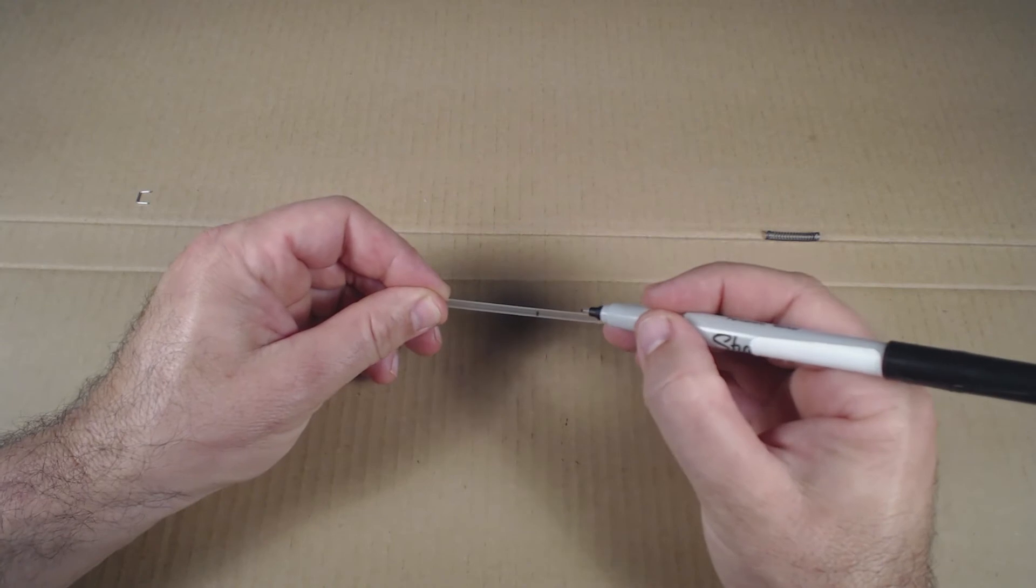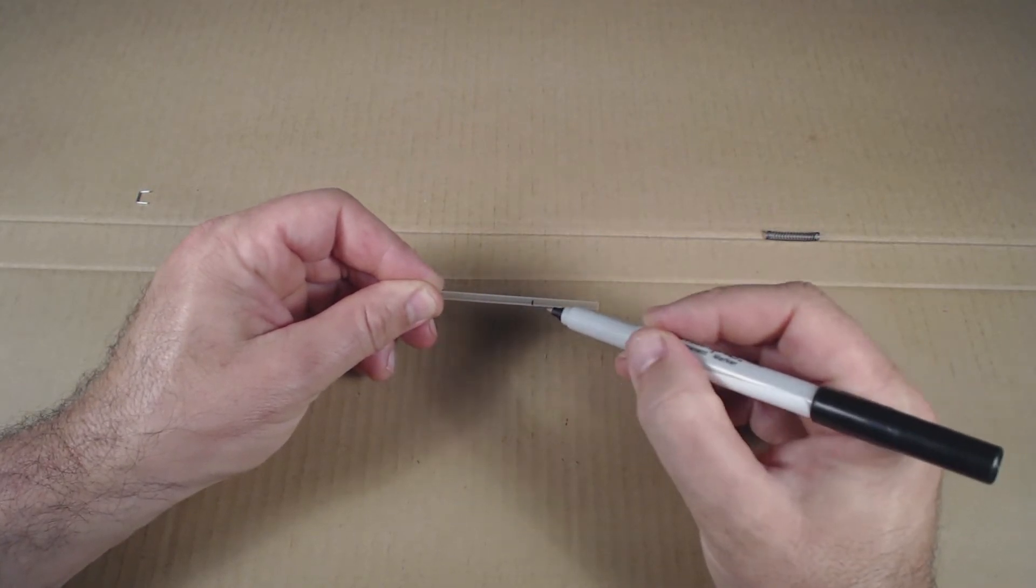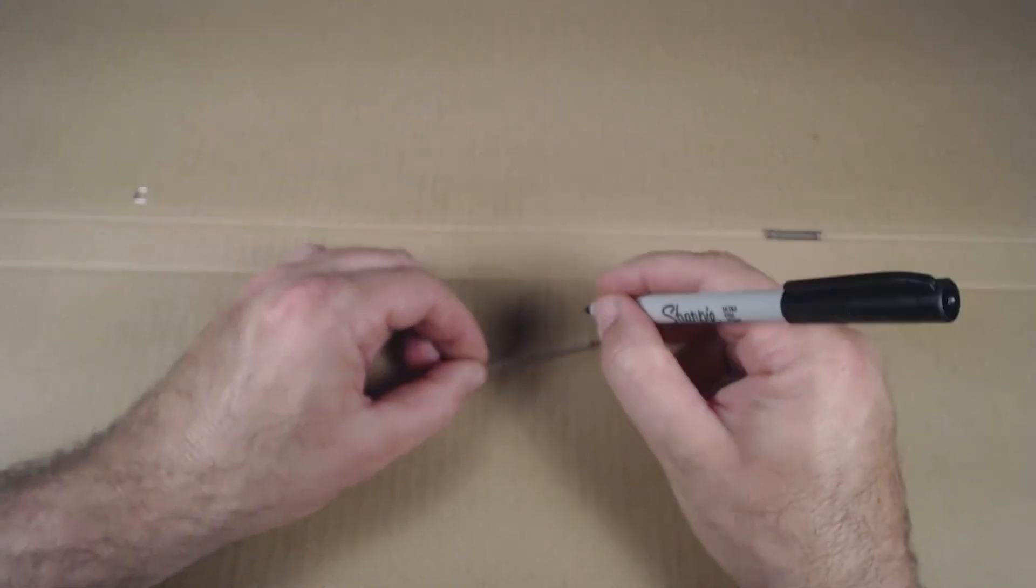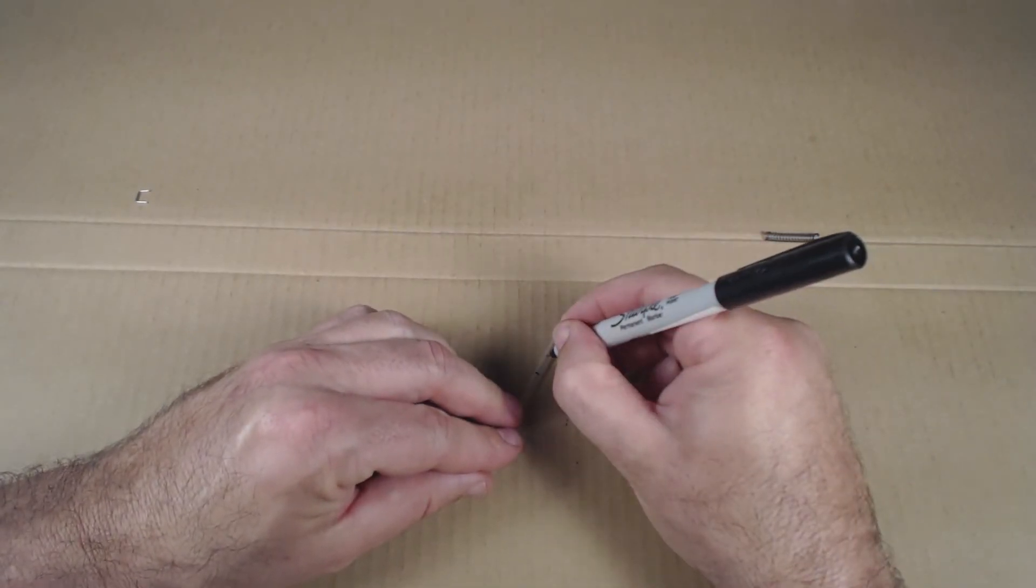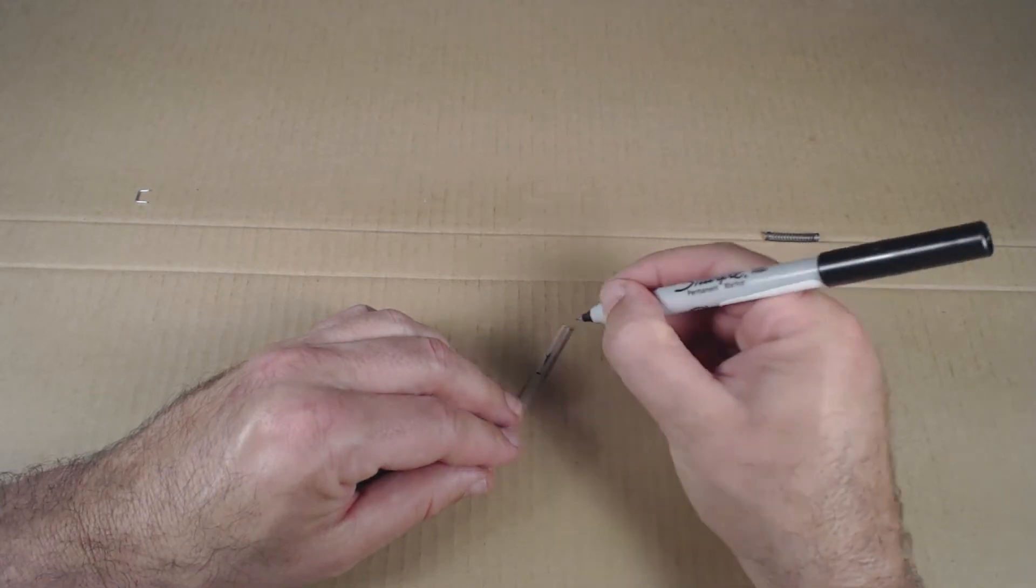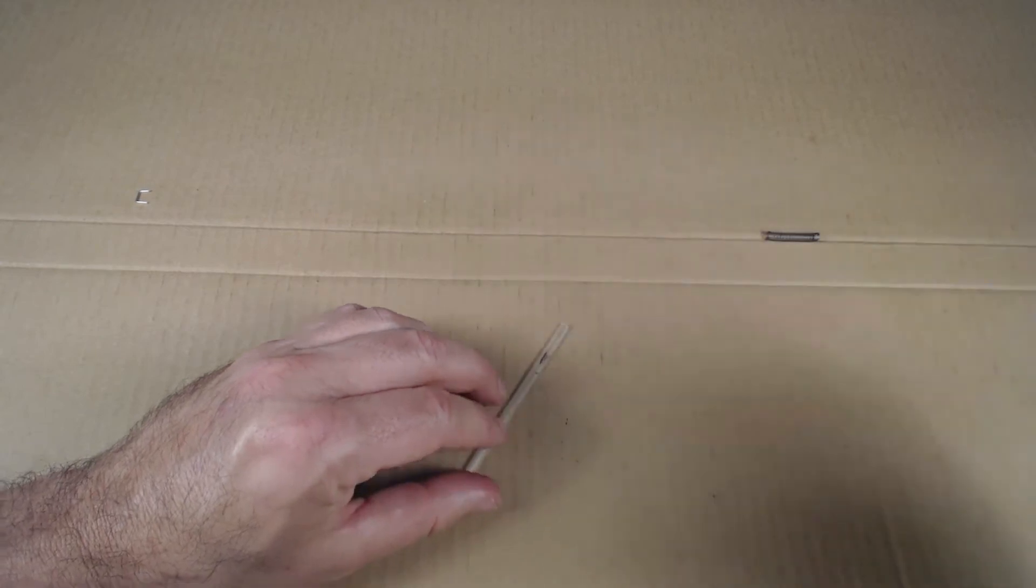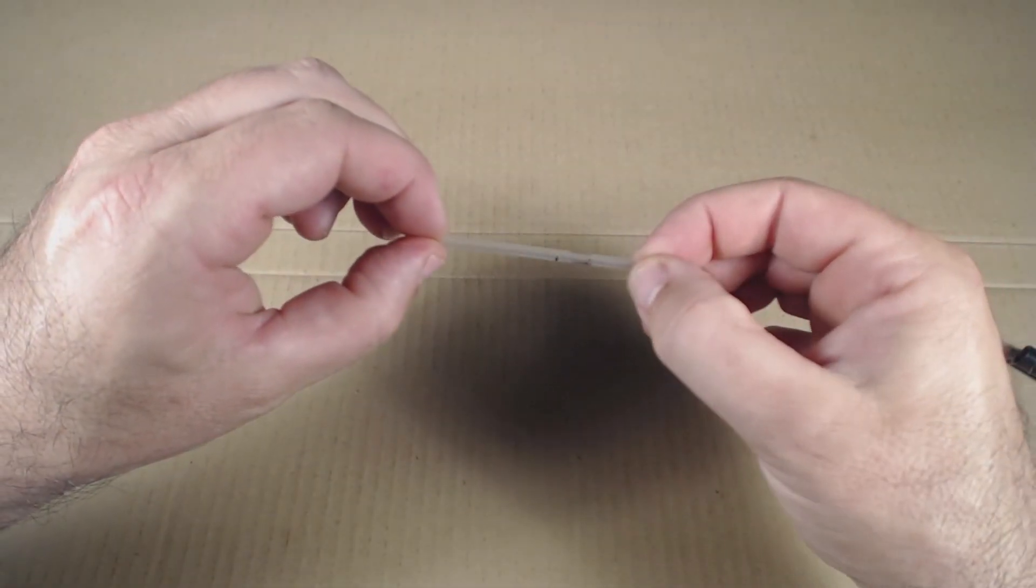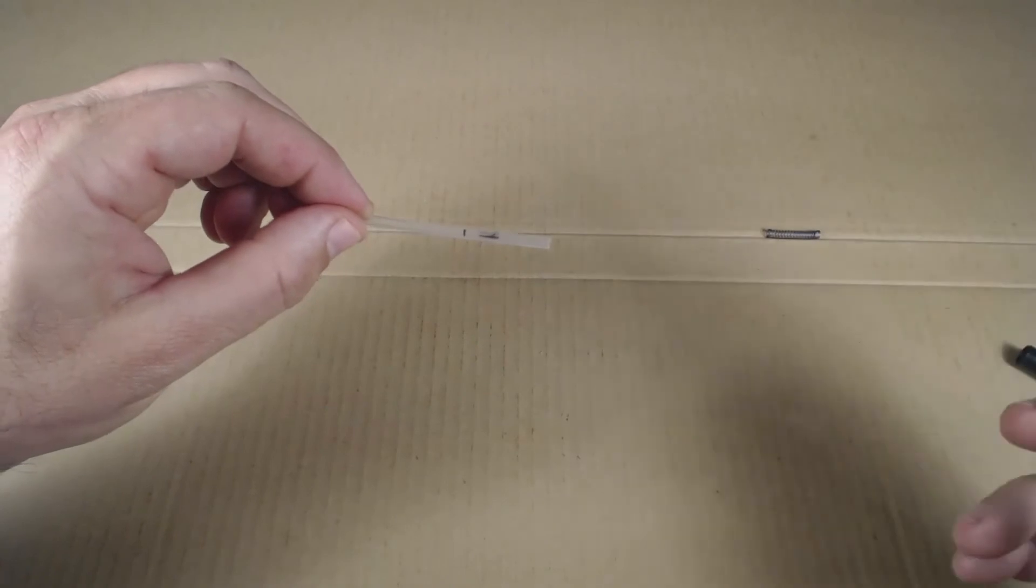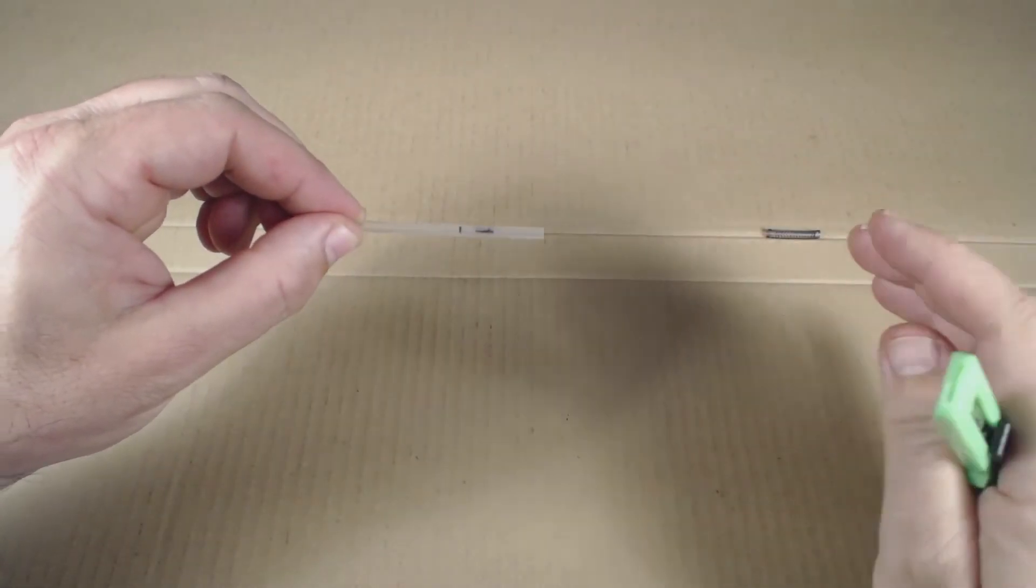And I need to position the slot. So about halfway, I would say about halfway, the midline of that distance between the end of the tube and your mark. Start about halfway and then just go up from there. I'm just going to make a line so I can cut it with the utility knife. And I'm going to do the mark on the other side as well. So I've got the two slots roughly marked and there'll be some leeway here. So don't fret too much about it, but do your best to try to get the slots in the middle of the tube. If they're too far to one edge or the other, then you're going to have trouble.